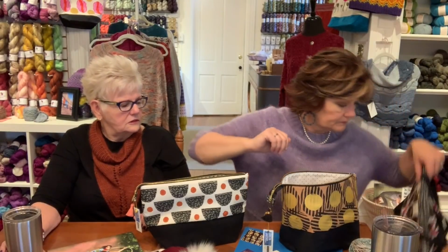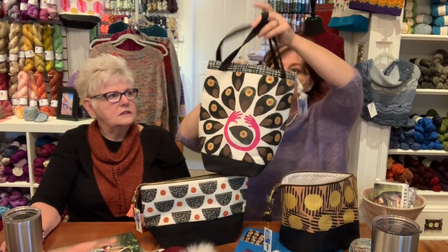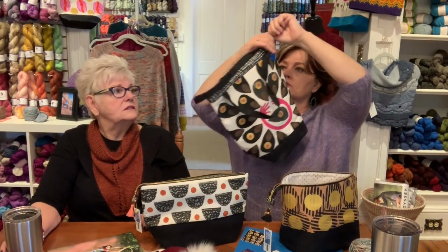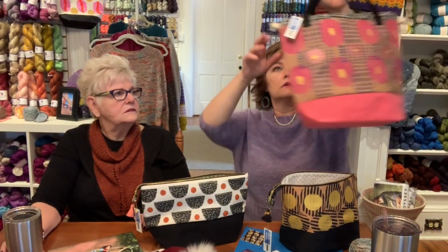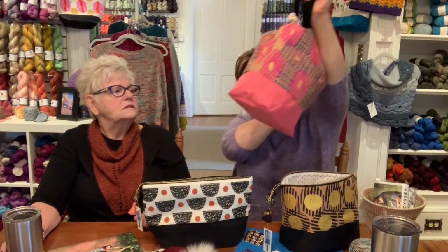And then we have a couple of larger ones. This one actually has the shoulder straps and a drawstring at the top. How cute is that? Very cute. Fun colors. And this one is like that one as well. So yeah, some new bags.